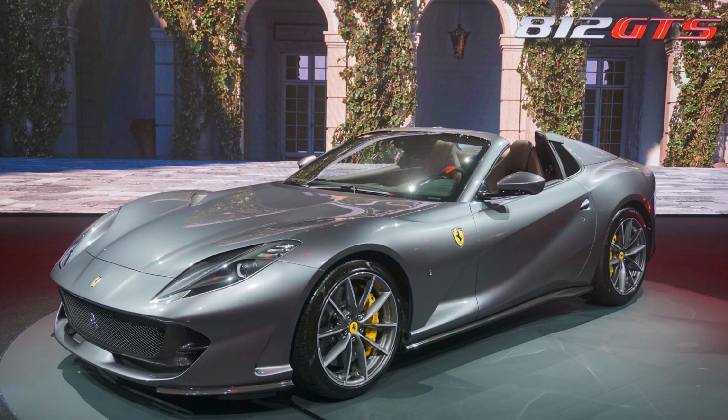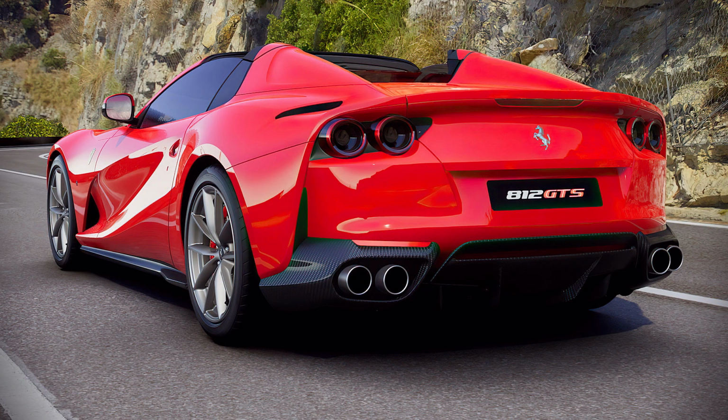Next up is the Ferrari 812 GTS, which is the convertible version of the Ferrari 812 Superfast, which is already a gorgeous car. I like the GTS better because when it's open top, it's one of those fun things. I've seen quite a few 812s, especially one certain 812. These things are awesome cars. They sound amazing. They're very expensive, these things can cost you like $400,000, but the GTS is worth it for the noise. I think it's the first front-engine V12 Spider Ferrari since the Daytona, apparently.